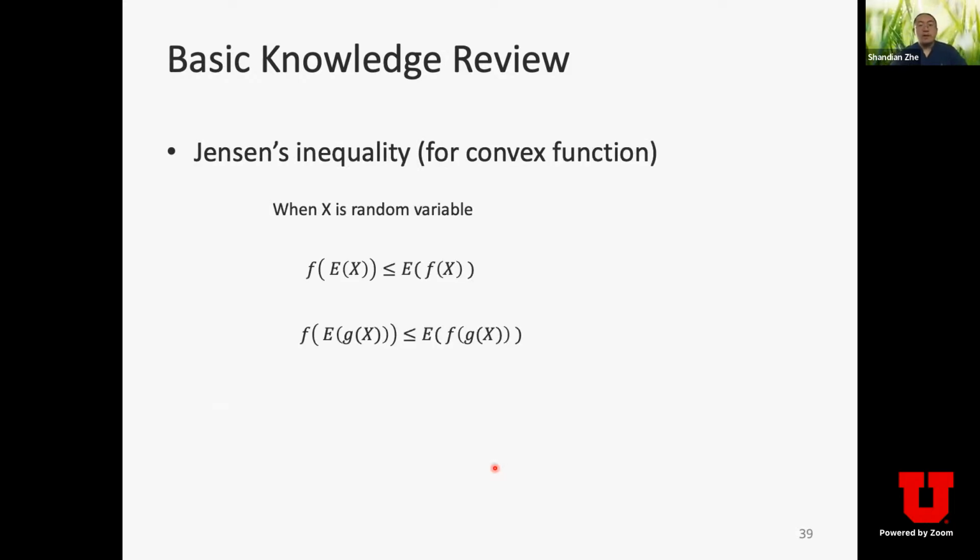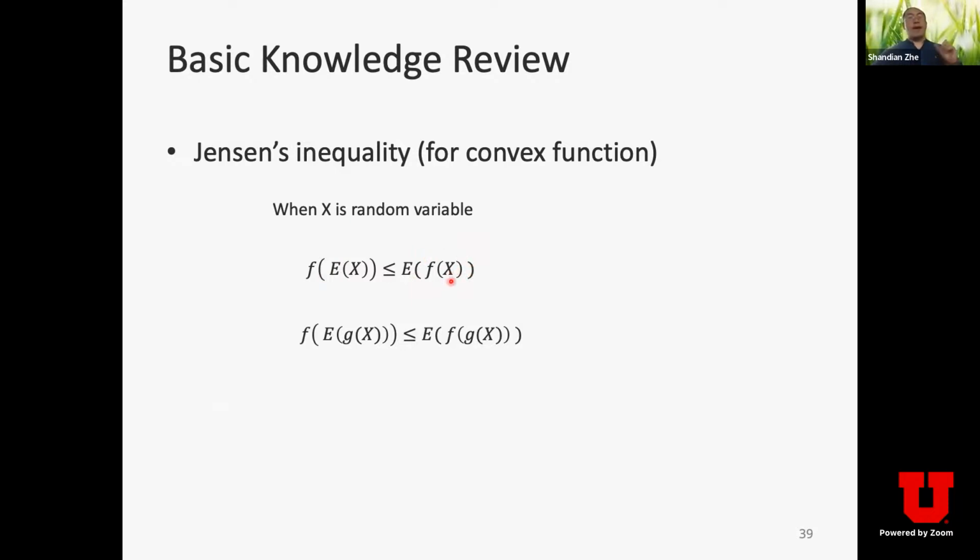So for convex functions, there is a very, very important inequality. It's called Jensen's inequality, which in the future, if you get a chance to do some probabilistic learning and variational inference, you will see that the foundation of that is based on this so-called Jensen's inequality. So what does Jensen's inequality tell us? It tells us that if x is a random variable and f is a convex function, then if you take the expectation of x and then evaluate f, it will be less than or equal to the expectation of f of x.